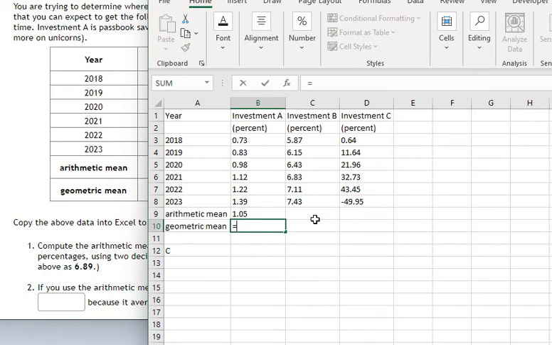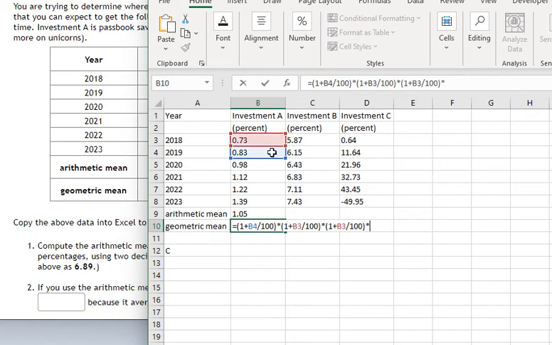Okay, now the geometric mean is a little more difficult to compute. What we need to do is convert each one of these to decimals, and then we're going to add 1 to it. So the first thing we want to do is divide that 0.73 by 100, right? And then we want to repeat that process for each one of these. So I'm going to copy this right here, and I'm going to paste it, but then I'm just going to move this down.